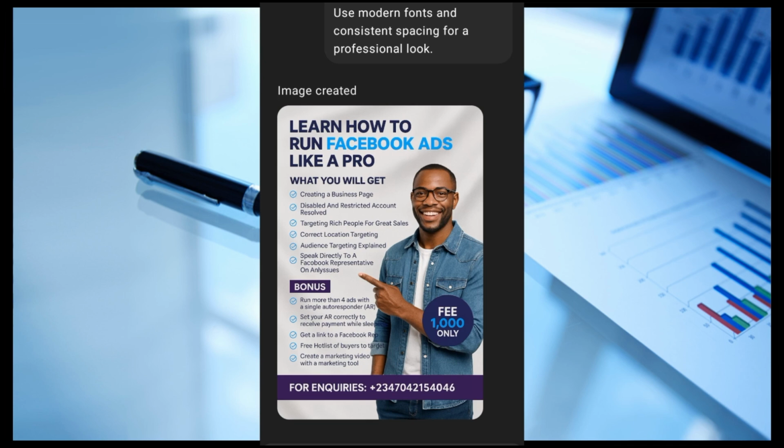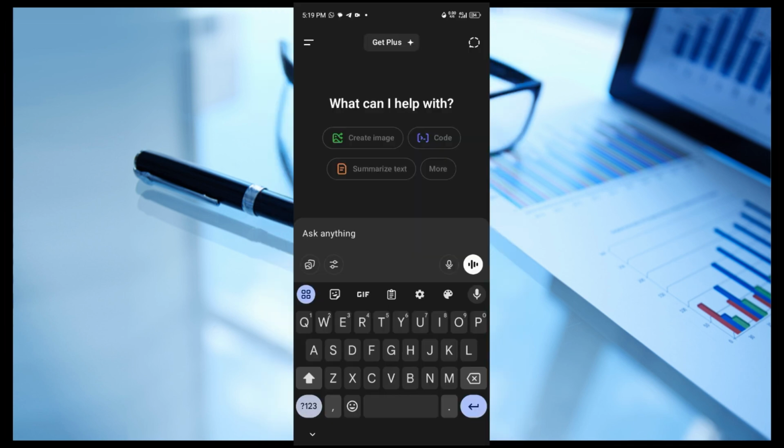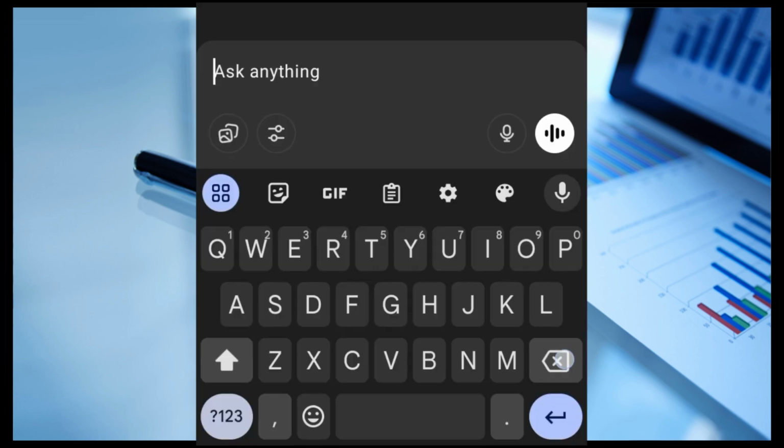Now let's try another example so you understand better. I want to create a banner, a food flyer for a restaurant. So I'm going to write my own prompt now. Then I'll tell ChatGPT to analyze my prompt, review it, and optimize it very well. ChatGPT will write a new version of my prompt, and then I'll copy that and paste it in ChatGPT to create exactly the design.